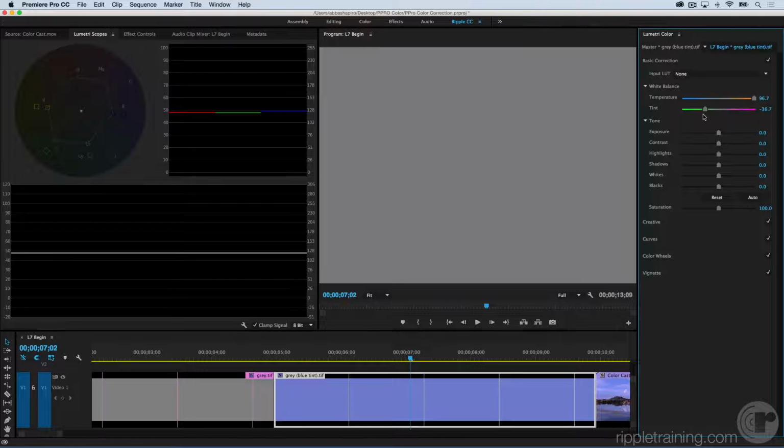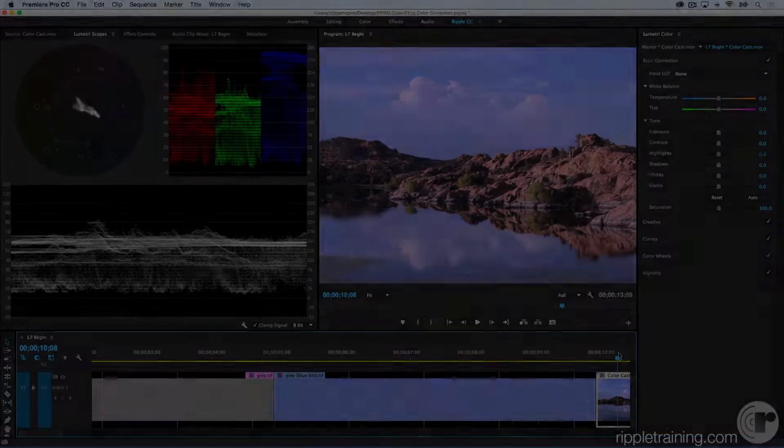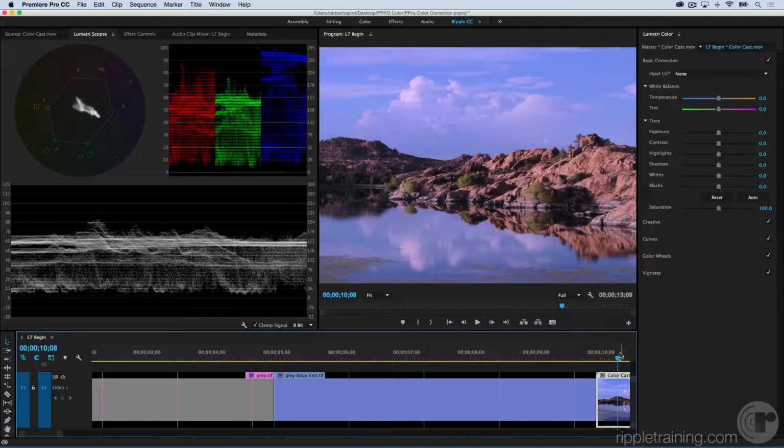but let's actually apply this to a clip that wasn't quite right when it was shot. So I have a lot of blue in the image, and often this can happen if, for instance, the white balance is set to the wrong color temperature, or maybe it just didn't auto white balance properly. Now I'm going to look at this image, and at first blush it looks okay. But if you really focus on it, you can see that it's actually a little bit too blue.